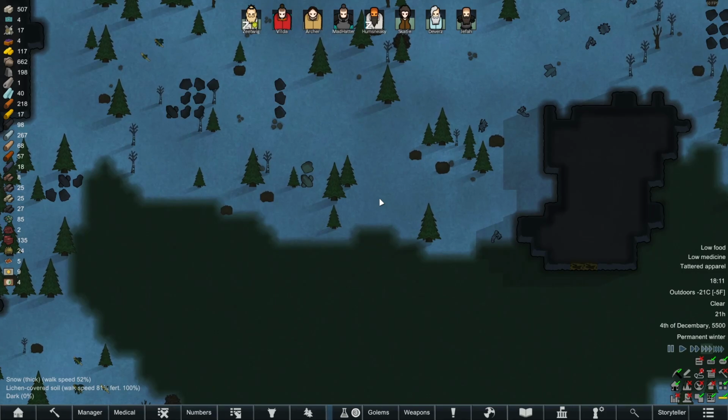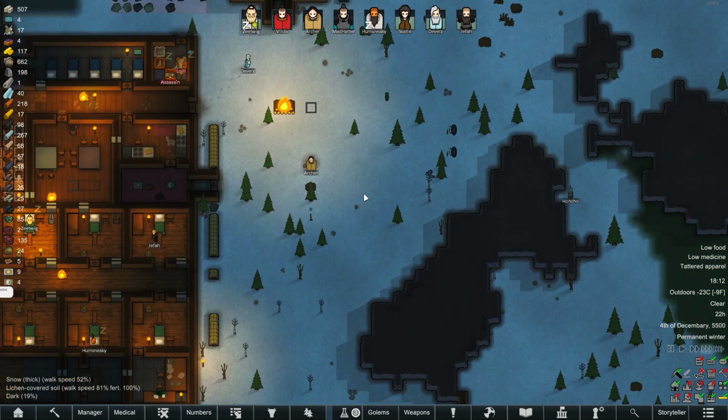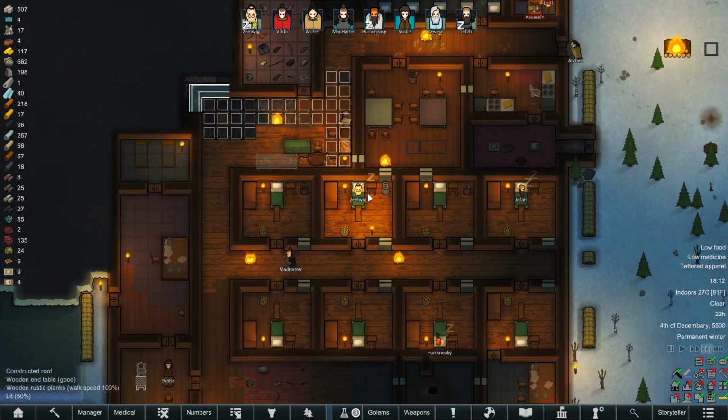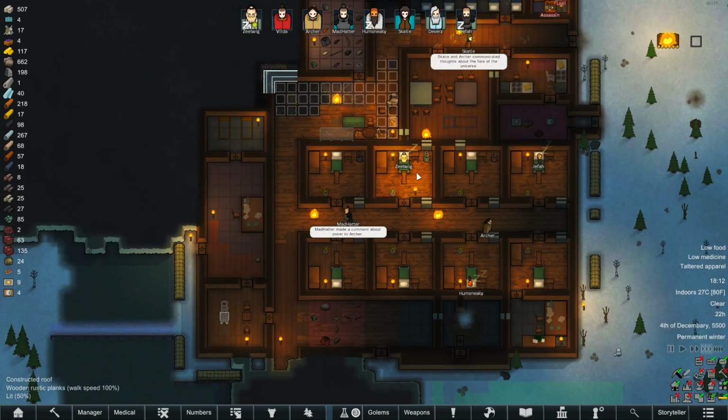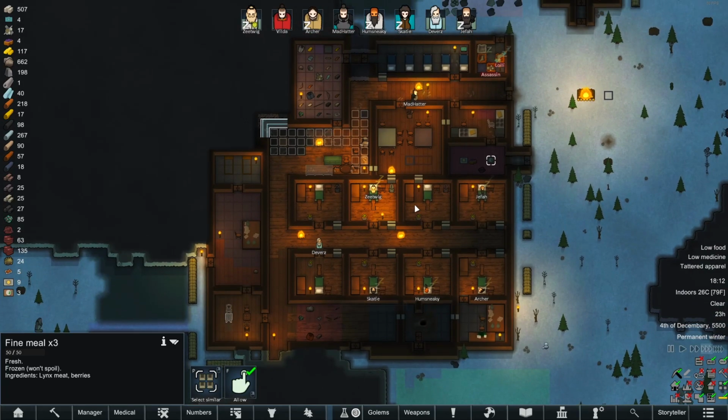I don't know. Maybe this isn't going to work, but I just want to give it a try, because until we can build a sun lamp, yeah, you're right. We're in a bit of a pickle here. Ooh, hello. Fine meals made from lynx meat and berries. What a jolly, jolly thing.